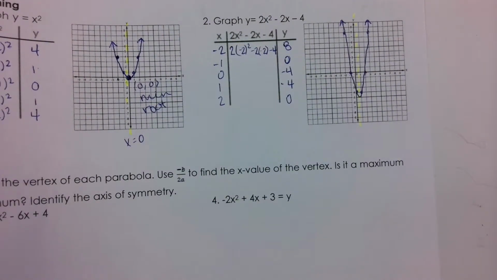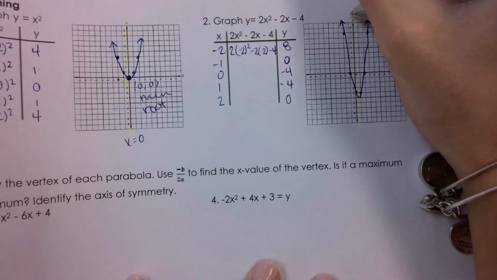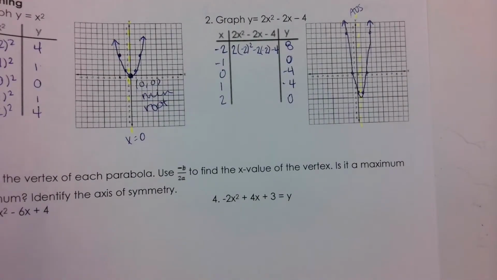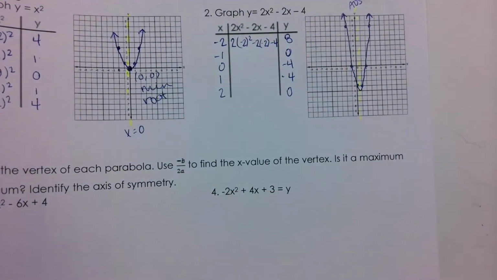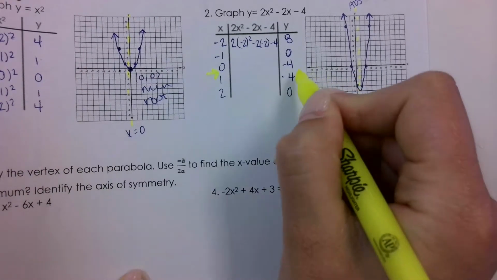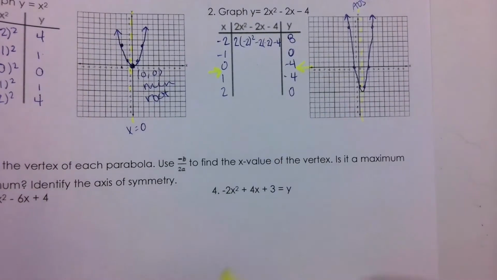We'll say that's at, I don't want to put a number there, but I'm going to label it AOS so we know that's our axis of symmetry. And I'm going to put an arrow over here so we can see in our table where that's going to start happening. So in a couple of days when we start graphing these, you're going to have to put the axis of symmetry in the center of your table just so that you get a good graph. So we'll start doing that then. But yeah, I'm giving you too much information right now, so I'm just going to stop. We got our axis of symmetry there.